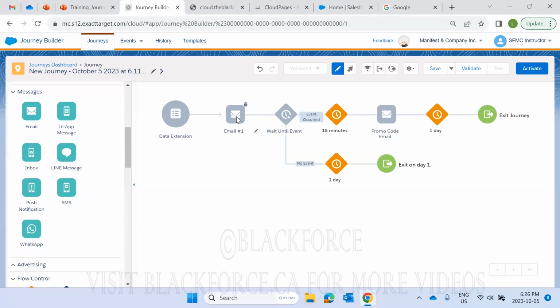So as soon as you get this email, we're going to be checking, have you clicked on that link using this wait until event activity? If you do click on that link, you get to this point and you go down this path. After 15 minutes, you get a second email that contains the 10% promo code. And then you exit the journey after 1 day.